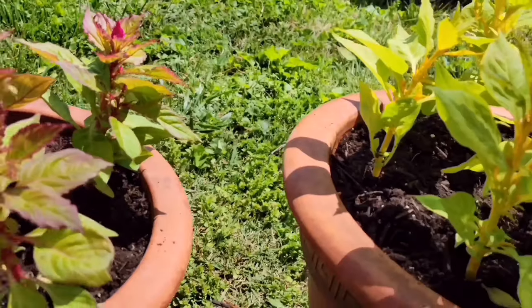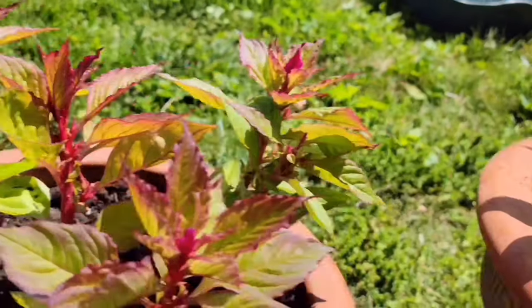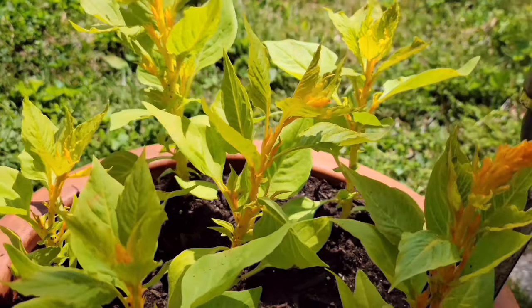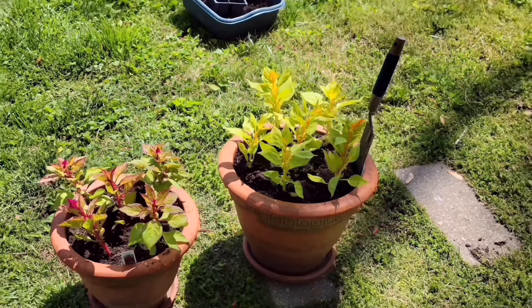First Flame purple, it's more of like a magenta color, it's really bright. And then this First Flame yellow. All right, I'll get pictures later.